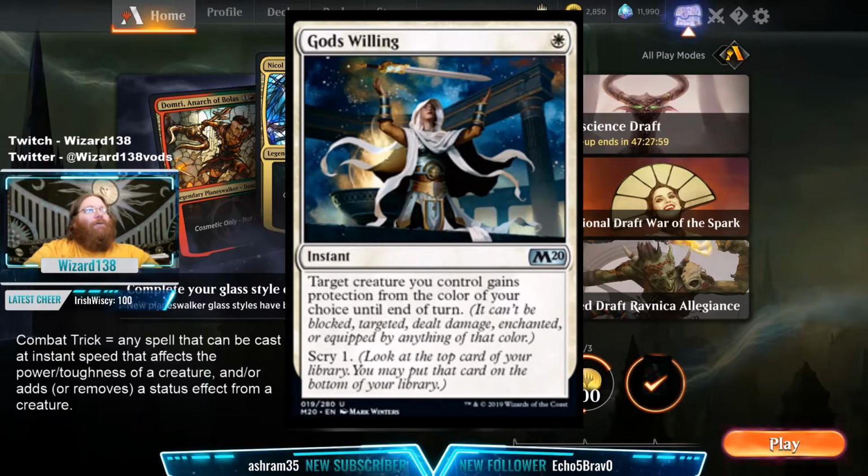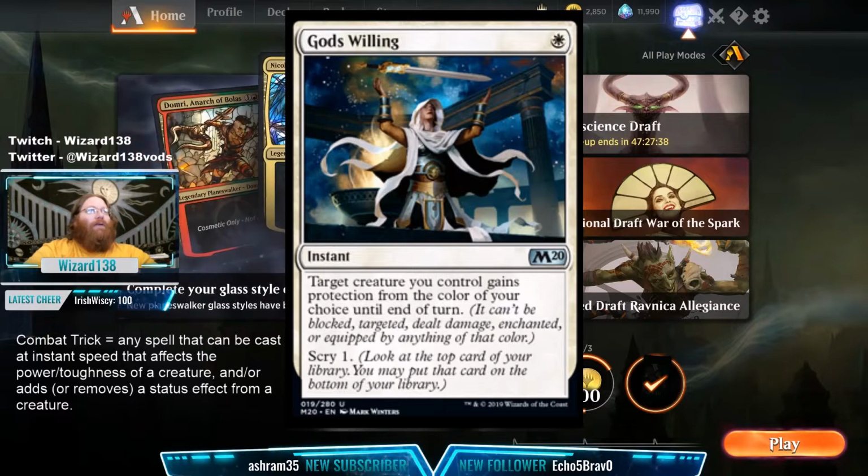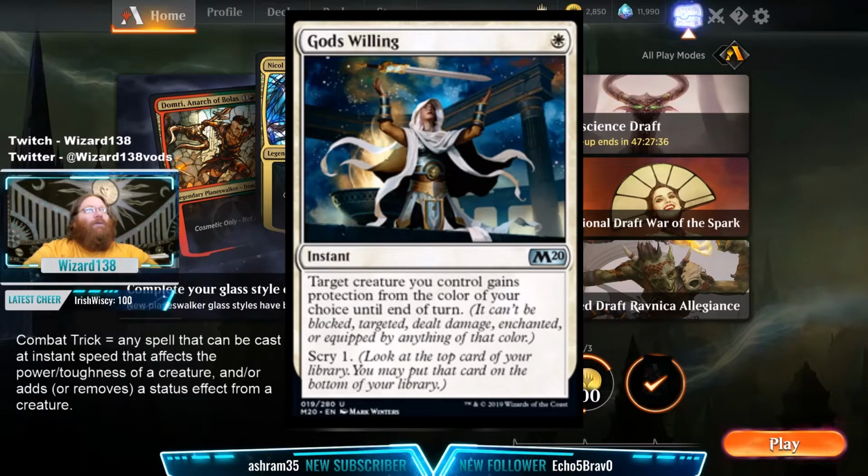So if you attack with your creature, and your opponent puts a green creature in front of it, you can cast God's Willing on your creature, and naming green, it will not take any damage from that creature. You also have to be careful because your opponent may be able to cast this as a way to make sure that their creature lives in combat, which is why it is a combat trick. Scry 1 also means that you can look at the top card of your library and decide if you want to keep it on top or put it on the bottom.